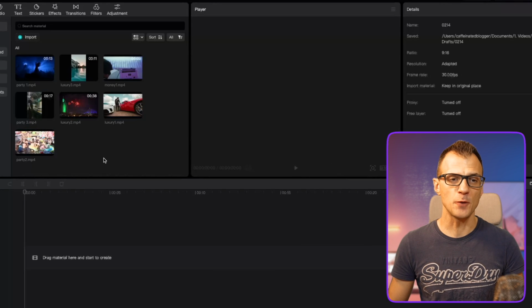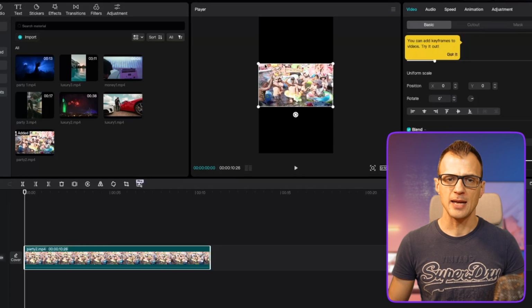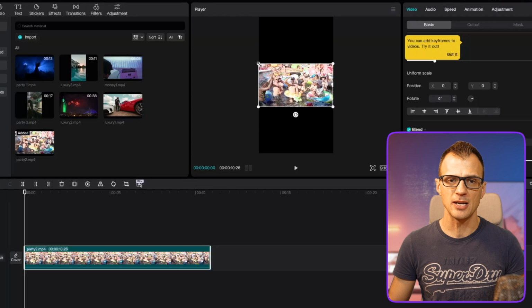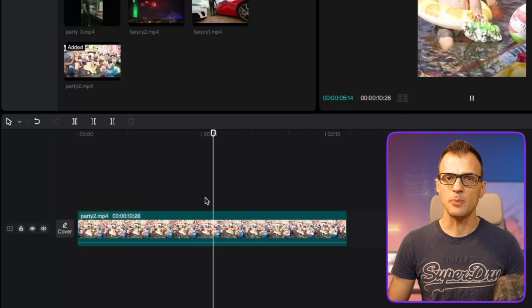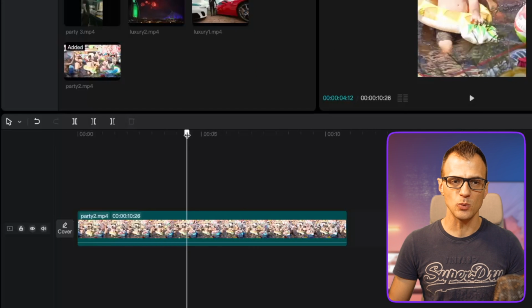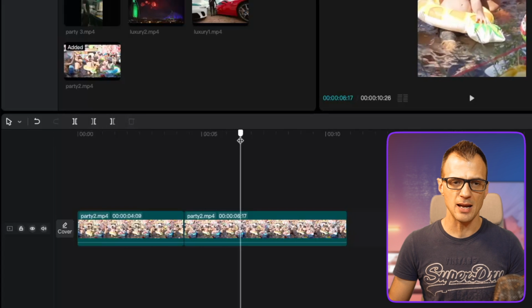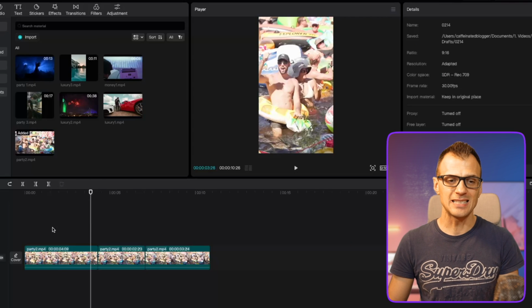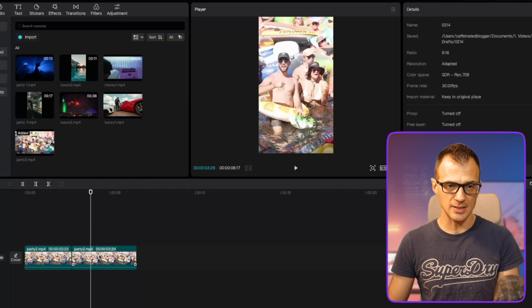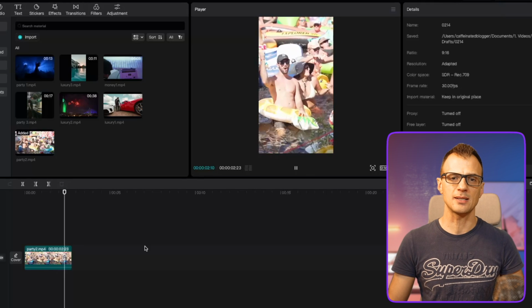Let's now start arranging the footage. So let's drag the footage of this party over here. And we'll now need to make sure that it fits into the vertical format. So you can do that by dragging the sides of it. Okay, so now it's like this. We just need to keep about 2 seconds of it. So find the part that you want to keep. I'm gonna keep this part. So I'm gonna put a split here and then I'll move this and I will put a split here and then I'll delete the parts that I don't want anymore. So let's delete this one and delete this one. So we're only keeping the first about 2 seconds of the footage.